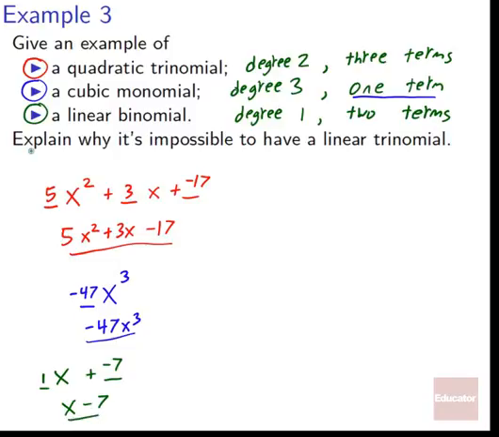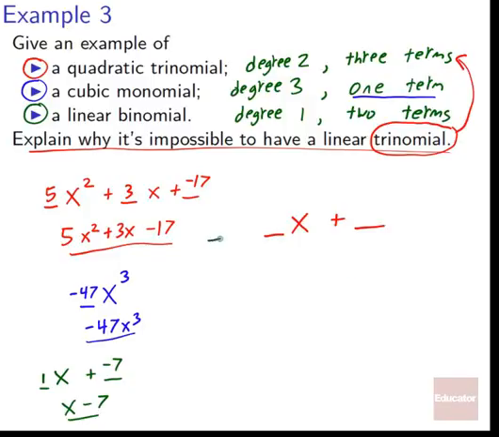Great. Last thing, explain why it's impossible to have a linear trinomial. So if we're going to have a linear trinomial, let's see, what is that structure got to be? Well, if we're linear, we know that x is going to be at the front. And so if we do the normal structure that we have for polynomials, it'll be blank x plus blank. But if it's a trinomial, trinomial means we have to have 3 terms. So if we try to force on a third term, we'd have to have blank x squared, right? We've already got blank x plus blank. So the only way to go is to go to the left, right? We have to have higher and higher exponents. So blank x squared, all of a sudden, we're a trinomial, but we're not linear anymore.